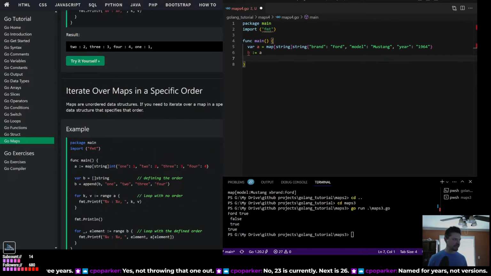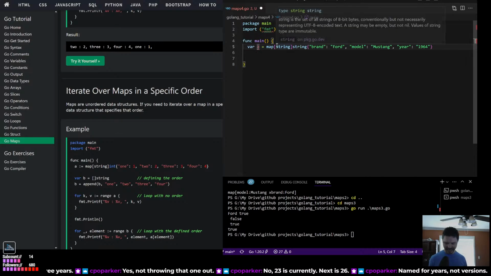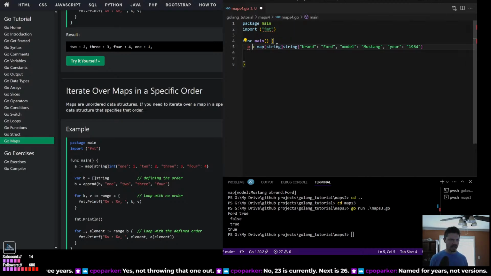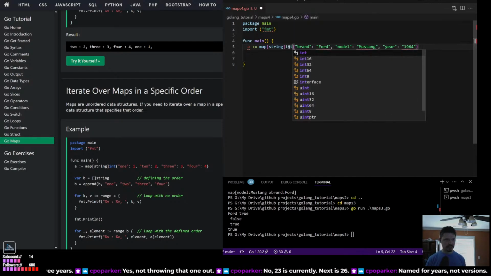Okay, this is the last example that we have. All right, so I'm going to get rid of that. Make sure that this is all the same. We're going to just use a walrus, map string int.